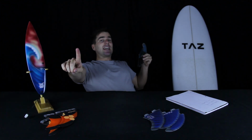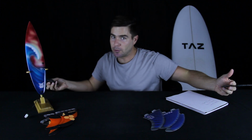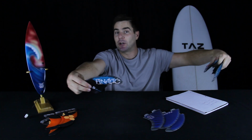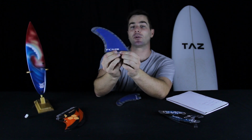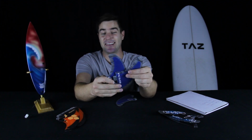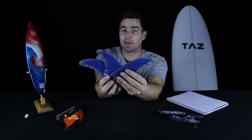You see, surface area in your fins is a lot like volume in your surfboard. If you roughly know your volume number, you can fit that into any surfboard shape that you want to try. And if you roughly know your fin surface area number for a set of 3 thruster fins, you can fit that into pretty much any thruster set. For example, according to FCS, just one MF1 fin has a total surface area of 15.71 square inches. That means that when I surf all 3 of these fins as a set, I have a total of 47.13 square inches of fin beneath my board.